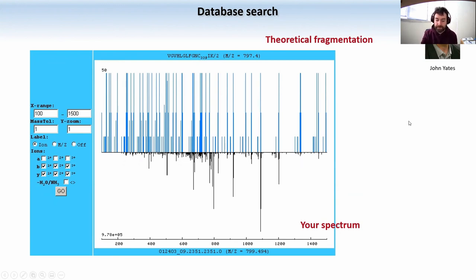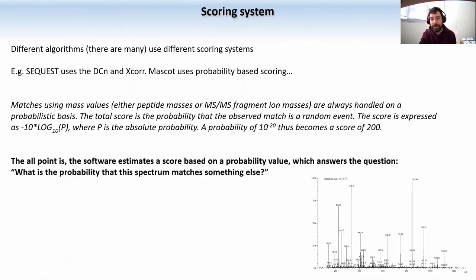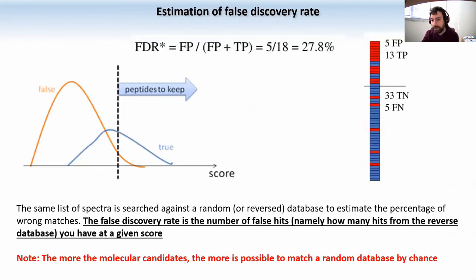And then of course, what the software needs to define is what kind of score is good enough. So the very last step of the database search is that there are some algorithms that calculate the probability that this match is random or this match is accurate. That's how you get a score. That's how you get a validation. Now, this one is probably not necessary to go into too much detail. Maybe we can talk about it another moment.